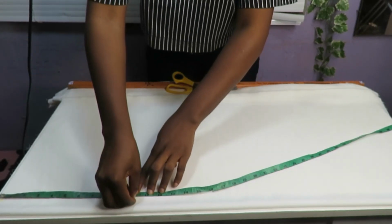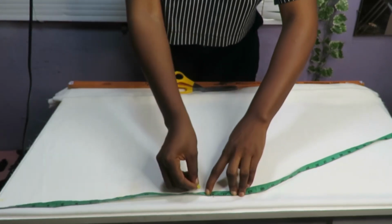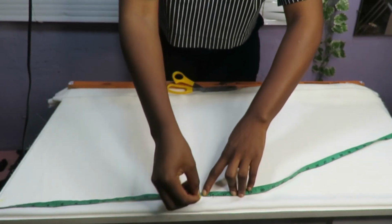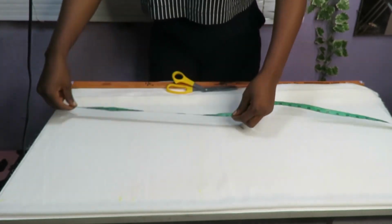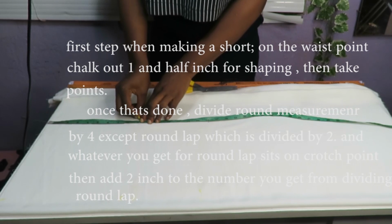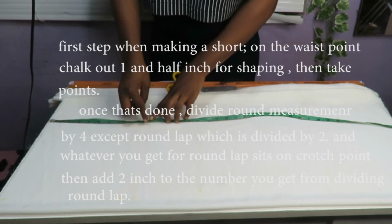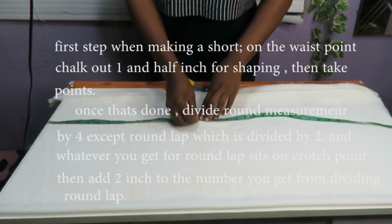Okay, so the first thing for you to do is to chalk down 1.5 inch on the waist point. This 1.5 inch is for your shaping allowance. It has nothing to do with your measurements, nothing to do with the waist measurements. This is just your shaping allowance. So you chalk down 1.5 inch on the waist point for shaping allowance.